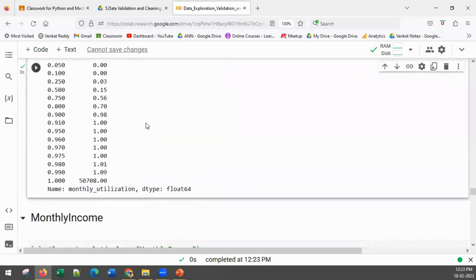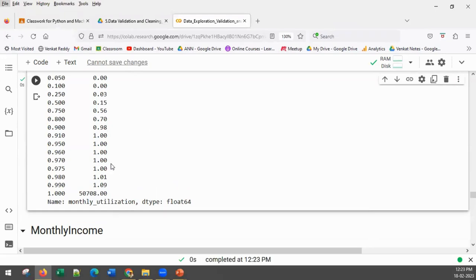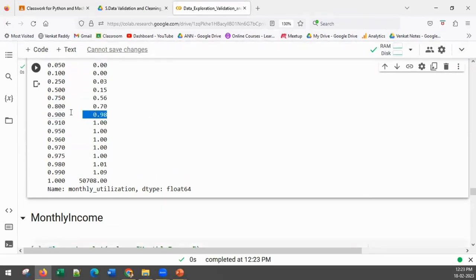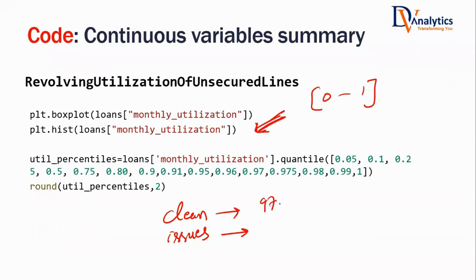So how much of the data is clean? 80% is clean. Nice. How about 90? 90% is also clean, no? Check this out. 91, 97%. 97.5. We can say 97 roughly, and then it is 3% issues. I'm not going very deep into this because we have seen this. You yourself told me earlier that 97% of the data is clean, 3% has issues. Any question on this? Strictly speaking, it is 97.5 and 2.5, but that's not a big deal.